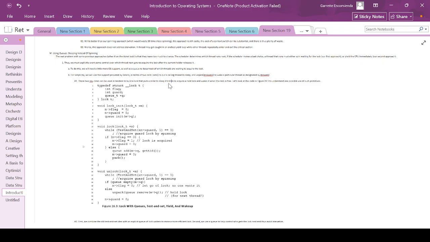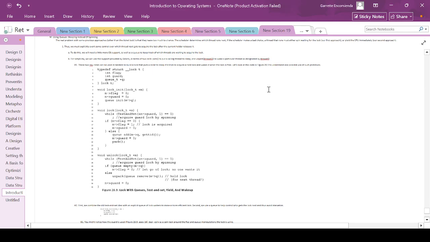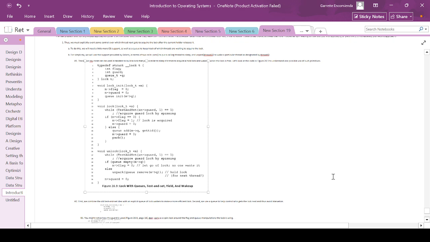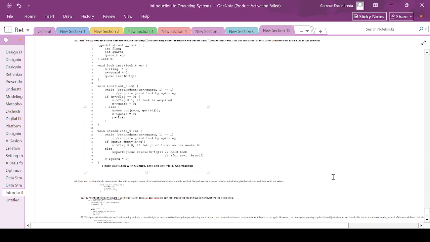Let us look at the code in figure 28.9 to understand one possible use of such primitives. These are the primitives for this type of use, and this is a more modern, more realistic implementation of a thread library.